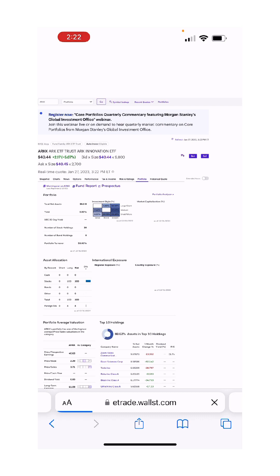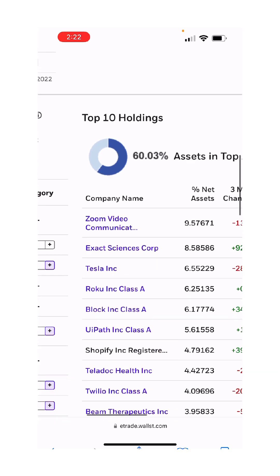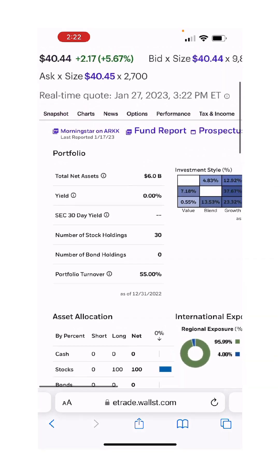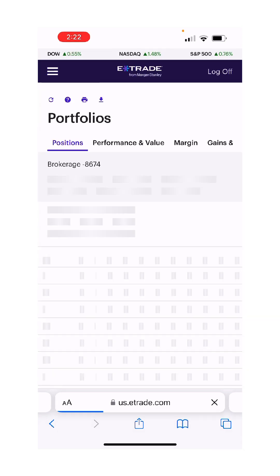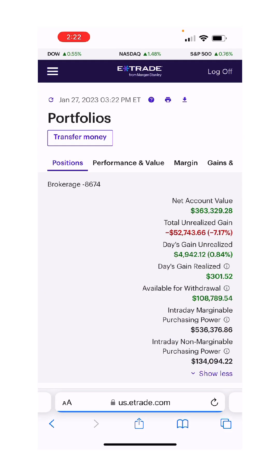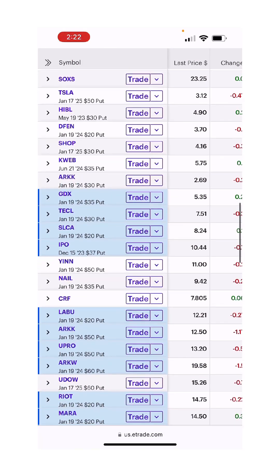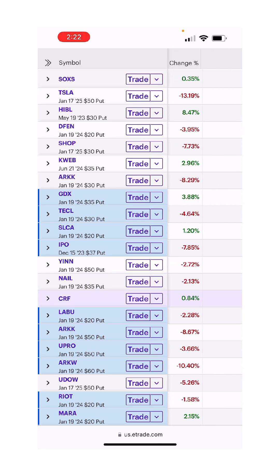My internet is taking forever — Tesla is the third largest holding in ARK. Do we want to add to this with these holdings? Are those holdings quality enough to take up precious equity? ARK funds — ARKK. Those were at 50%, so I'm not going to add to those.